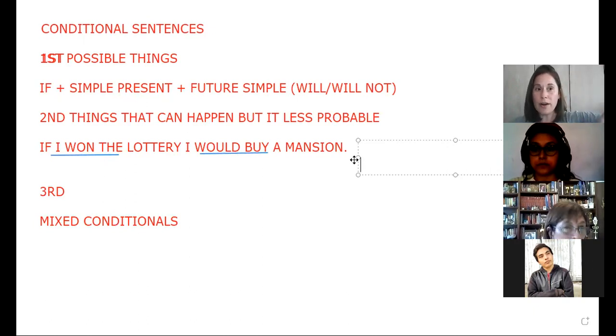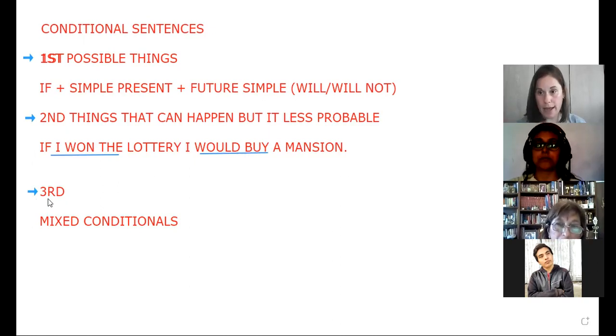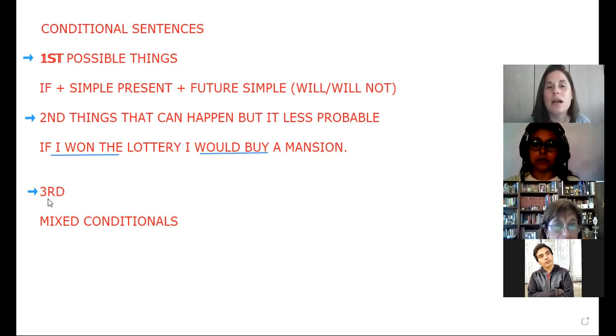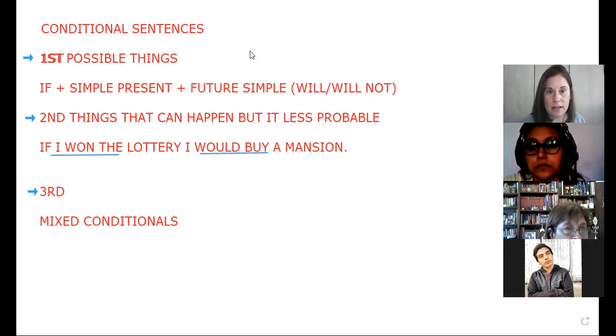And in that order, we have all the conditionals. So you will see that the first is the most possible, the second is less possible, and the third directly is impossible, okay? But now we're going to study only the second, and we're going to revise the first and the second, okay? Now, my question is this one. How do you think we form the second conditional? What do we use to form it? To write if.